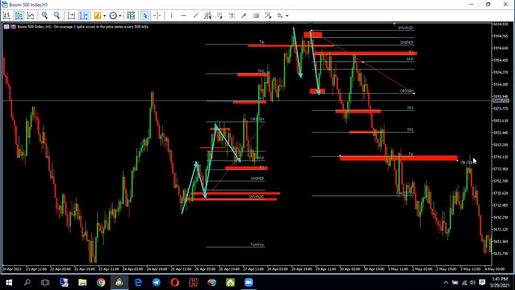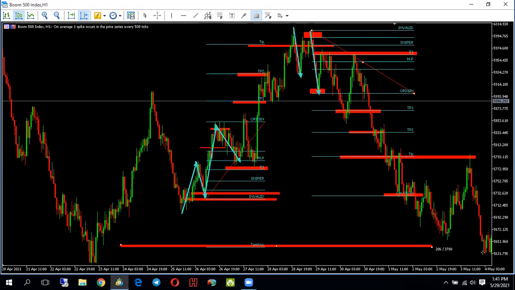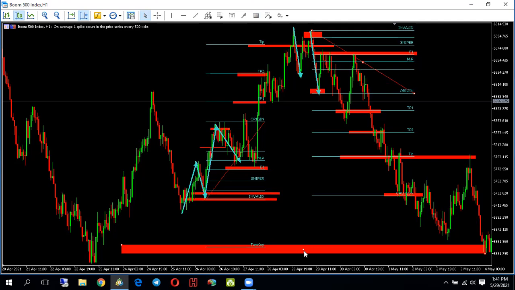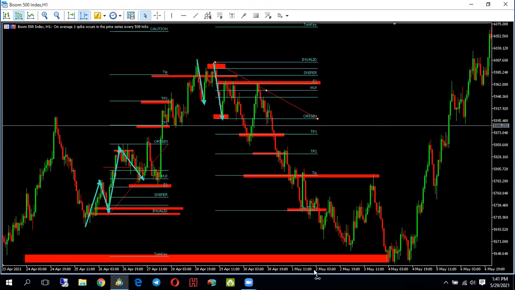Like I said, that area is marked TIP because it's a tipping point. It becomes a zone where if the market breaks it, it comes back to retest it for a continuation of the trend. And then you see that this is a caution zone. The caution zone is simply a zone where you are expecting the rules of accumulation and distribution to set in, which is often understood as consolidation for trend traders. And then you'll see that the area that I marked as my turn key all the way from the previous uptrend acted as a turn key.